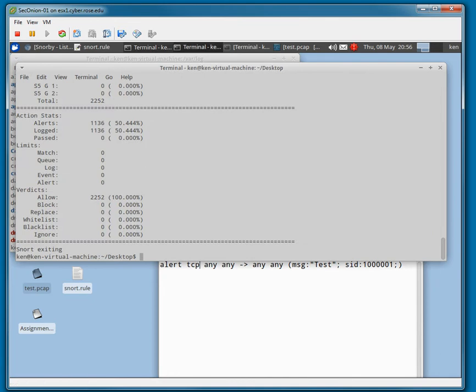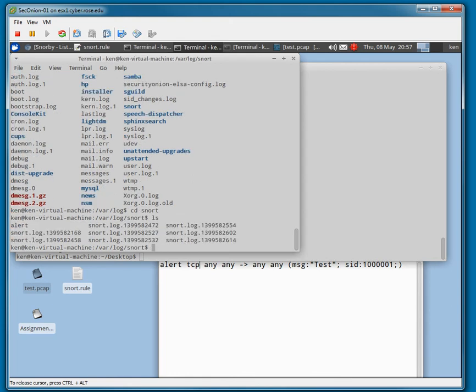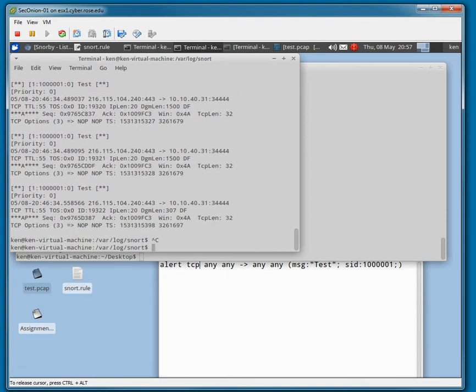If you want to see what it's actually logging, I can go into the snort directory that we made. If you look in there, there's something called alert. So I can go cat, which stands for concatenate, alert, and it'll show you the results in the file. Let me stop. Okay. This is what it's actually putting in there. There's that whole test thing. There's that ID number. There's the string test. And it's telling you exactly what it found. Hey, it alerted on a packet here. And this is it. So it's pretty cool. It puts all that in there.